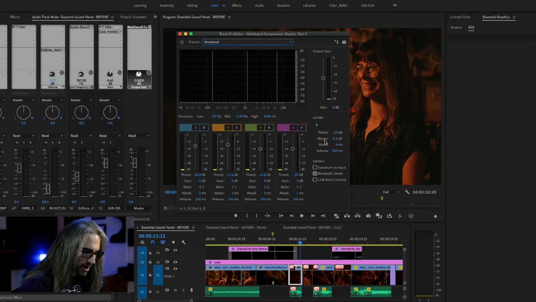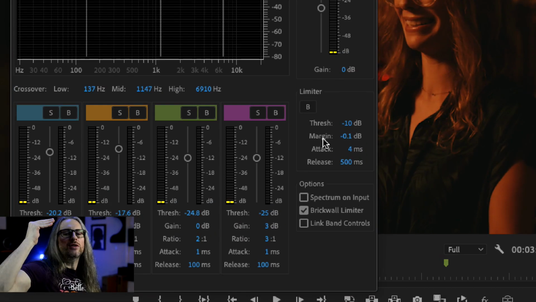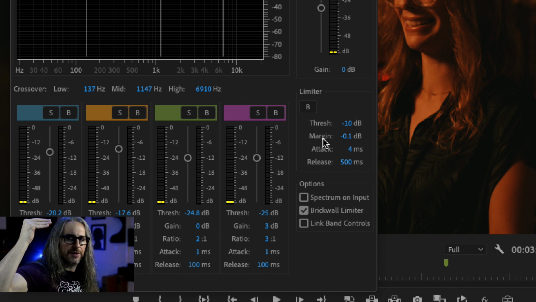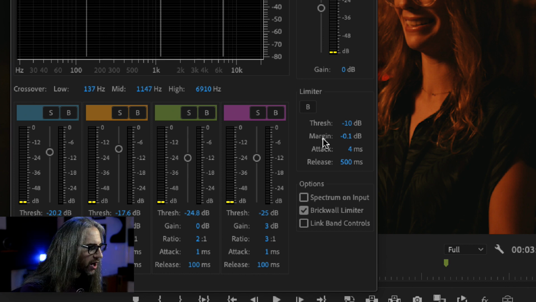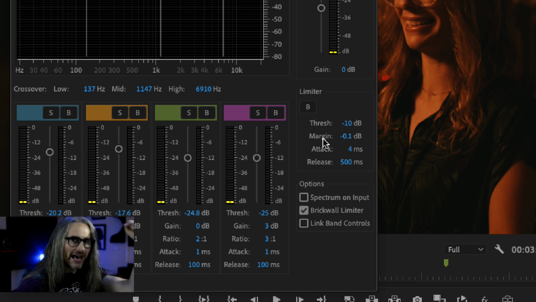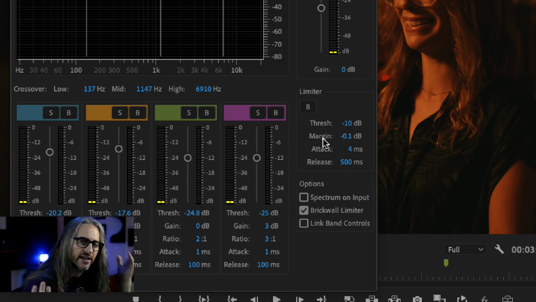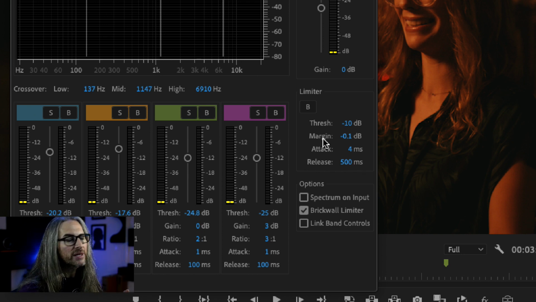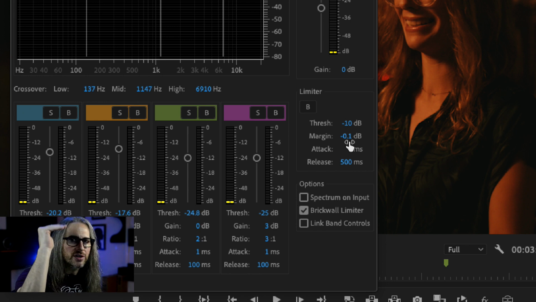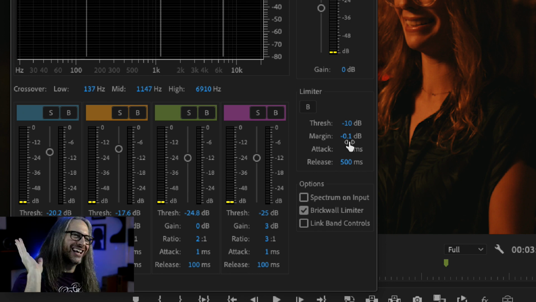First is margin. Margin is what is the absolute loudest that you want this to be, okay? Now remember, when we're working with digital audio, we're working in a negative logarithmic scale, meaning that 0 is as loud as it gets, all right? And then minus, based on your bit rate, in this case, let's say 24-bit, minus 140 dB is silence, or technically, minus infinity is silent, okay? So what this margin is saying is that this audio will never go above 1/10 of a dB below absolute full amplitude.